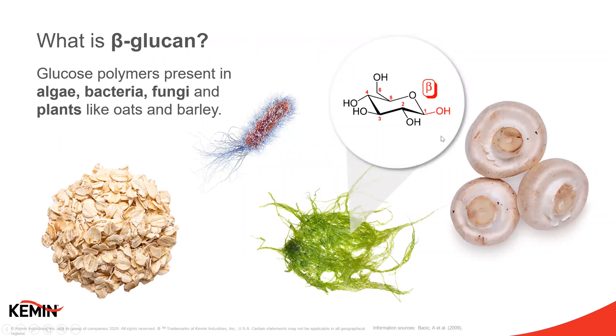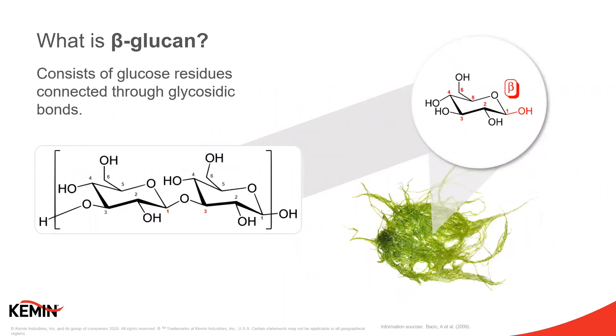What is a beta-glucan? Beta-glucans are long chains of glucose molecules that form a non-digestible fiber. Beta-glucan is found in a variety of different organisms, including cereal grains like oat and barley, fungi, bacteria, and algae. The molecule shown is an example of a beta-1,3-glucan — you can see two glucose molecules bound together, with the carbon labeled 1 on the left glucose connected to the third carbon on the right glucose. That linkage is what the 1,3 name refers to. Beta-glucans exist in a variety of structures and serve different purposes depending on the source, impacting how they interact with our bodies and what health benefits are associated with them.